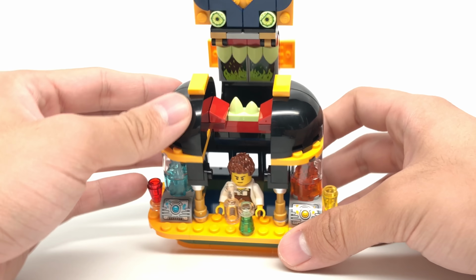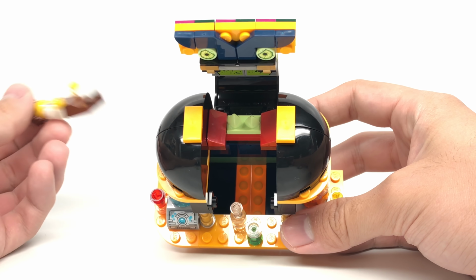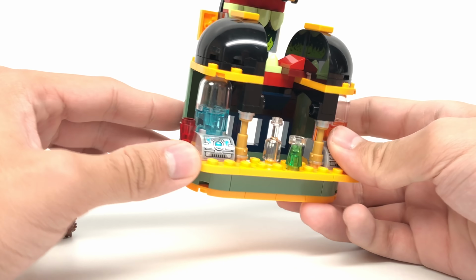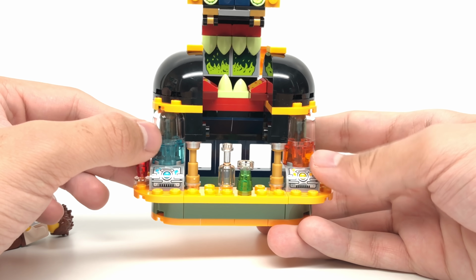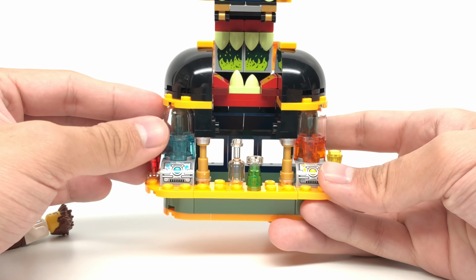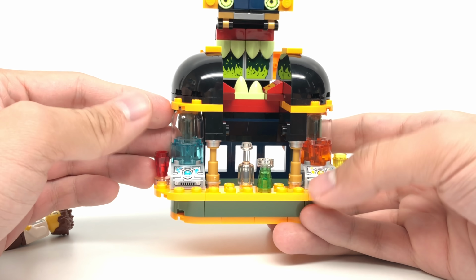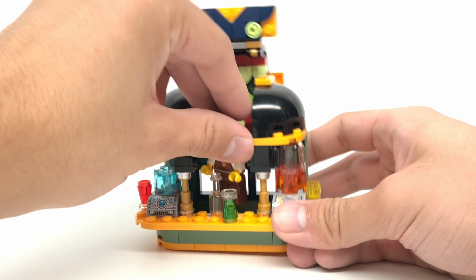I do wish there was a little bit more space inside the slush ice stand. There's only about 8 studs for him to stand. It's not too big of a deal, though. And they don't have too much other detailing besides what you see at the front here with these machines here. Though I do like how they have these colors of the slush ice drink or whatever you want to call it, the mix. Though it is weird that they have blue and orange, but there's no blue and orange here. Instead, we get green, yellow, and red. Other than that, though, there's not too much else going on here.